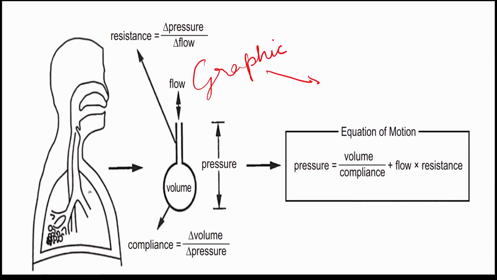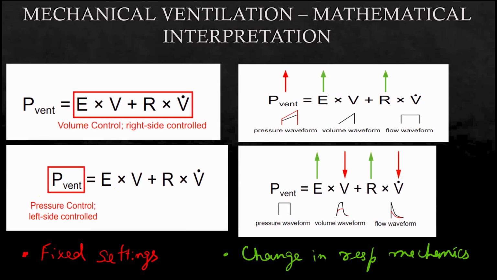Now coming specifically to the topic per se, there are two aspects when we talk about somebody who's being ventilated. You could have a fixed setting where the patient is paralyzed, and you could have a volume controlled system, which I'm sure all of you are aware of, or a pressure control system. So it could be what we call controlled ventilation, volume targeted or volume controlled, or pressure controlled.